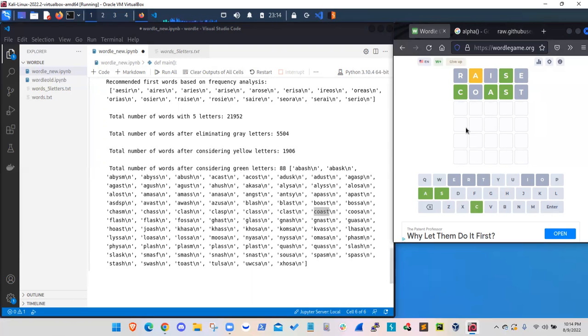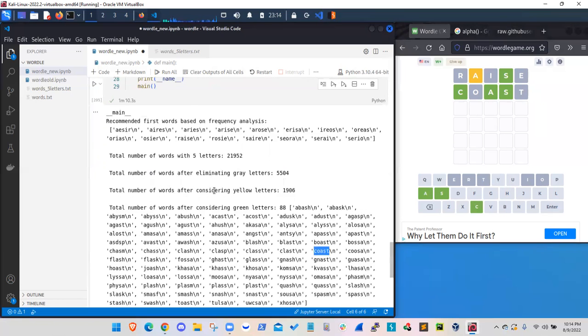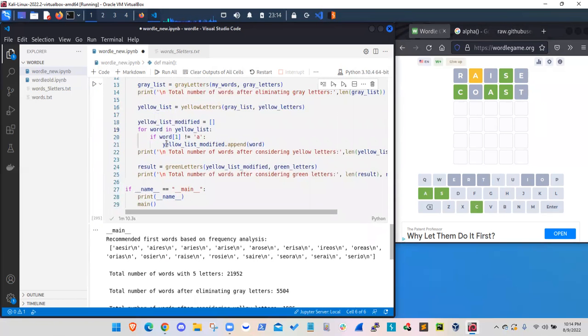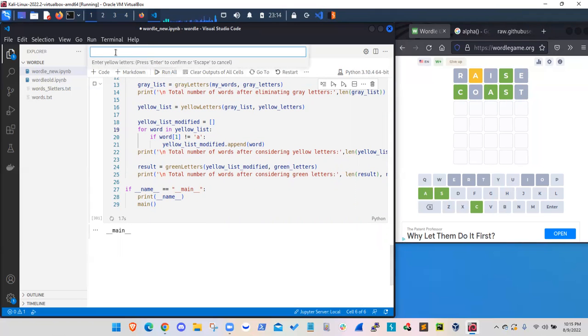Well, after that, I have no change on the yellow letters, so I won't be fixing this part again. I'll just run the code one more time and enter the yellow letters. So A is the yellow letter I have here. Gray letters, I had R, I, and E in my first trial, and then O and T in my second trial.